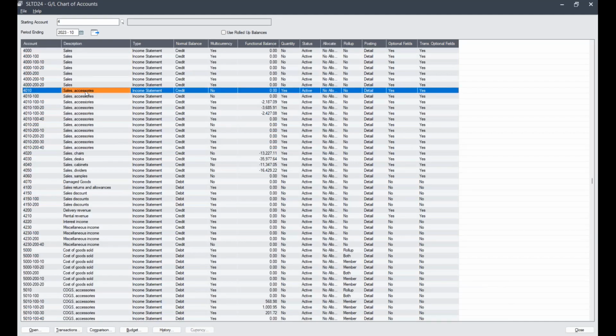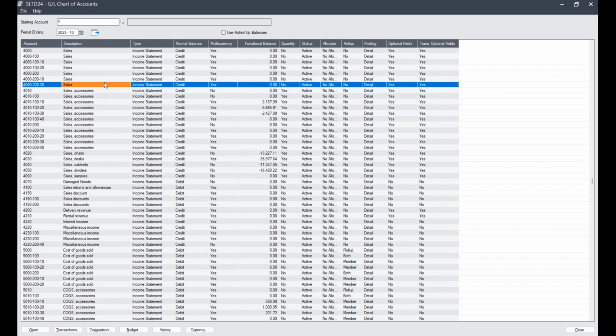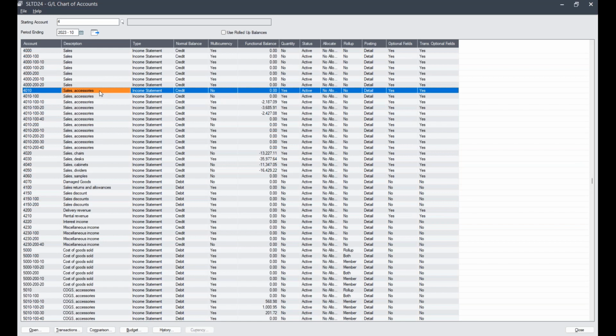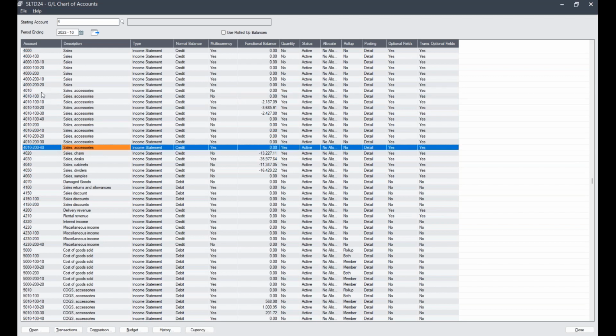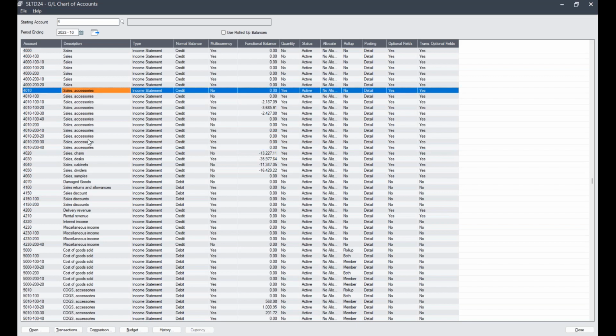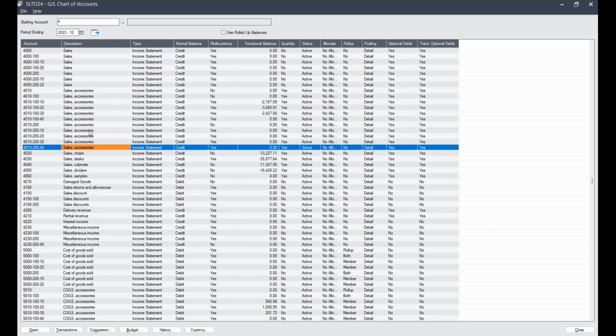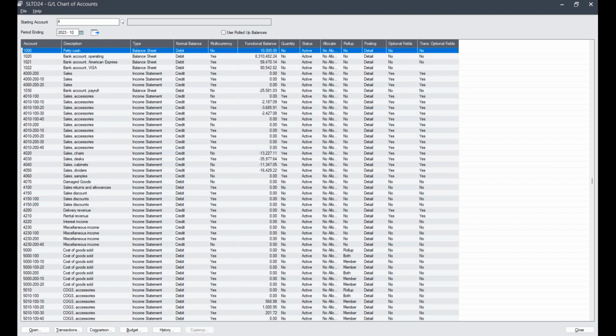The other concept that's important here, and it's a fairly frequent question that gets asked, is when I'm running my financial statements, why are some of the descriptions on the line items coming up as blank? And so if you have a financial statement that is designed with rollups where you're aggregating multiple accounts on the same line. So here, for example, let's say I'm asking for all my 4010s to appear on a single line, and they get rolled up. Because the name of those accounts is consistent, it will be able to display sales accessories, right? Because there is no question or doubt.